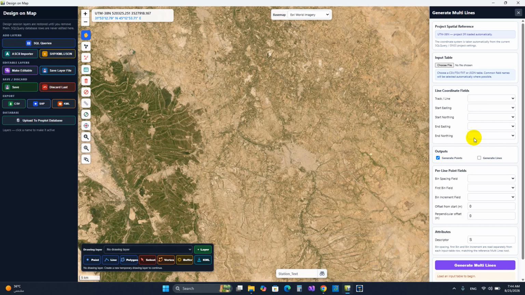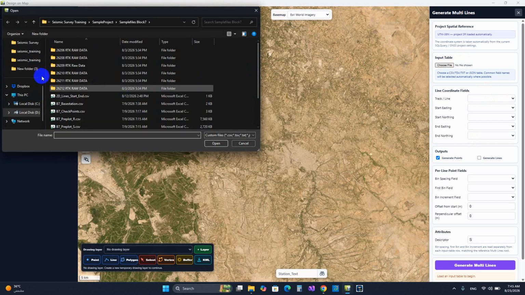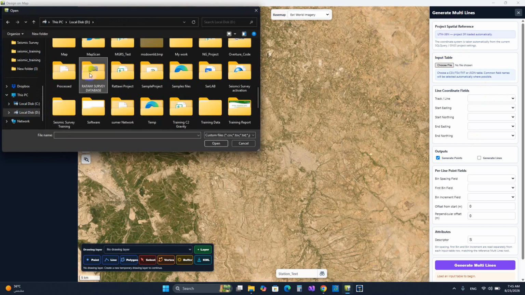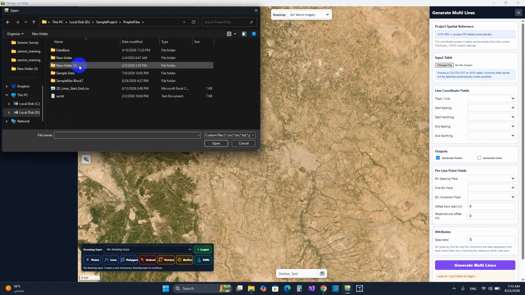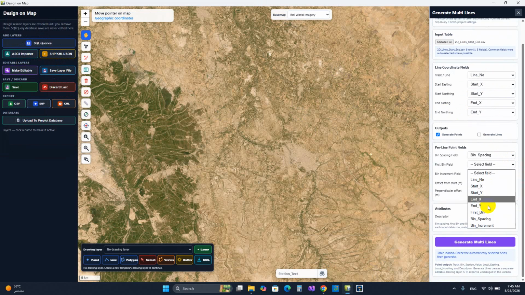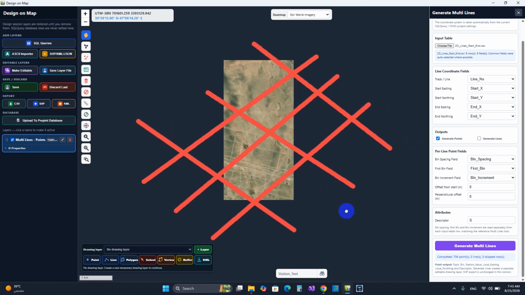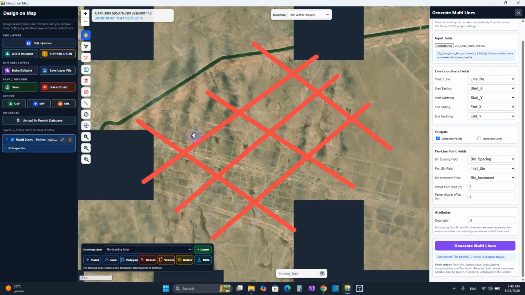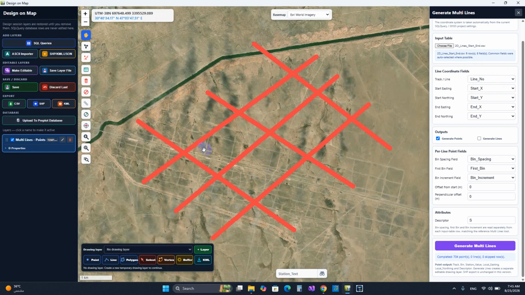I will come here directly and use this file. Let's take directly the line number, start, end, just make check. First bin, we have the first bin spacing, bin increment, offset from start, and perpendicular offset, we can keep it 0. I will generate this. It will directly generate all the lines in the CSV from its start to its end, and you can export it to any format you want, or you can export it to the database.